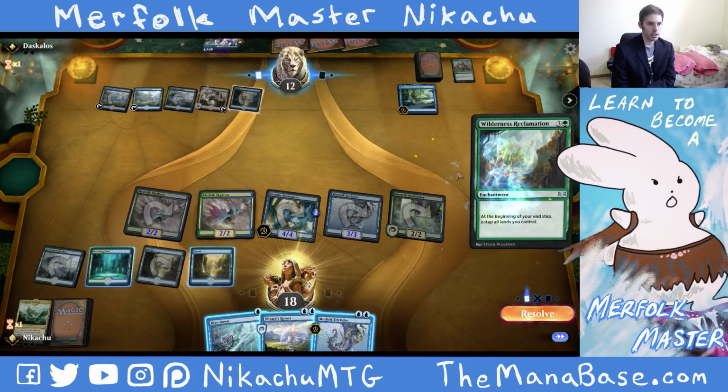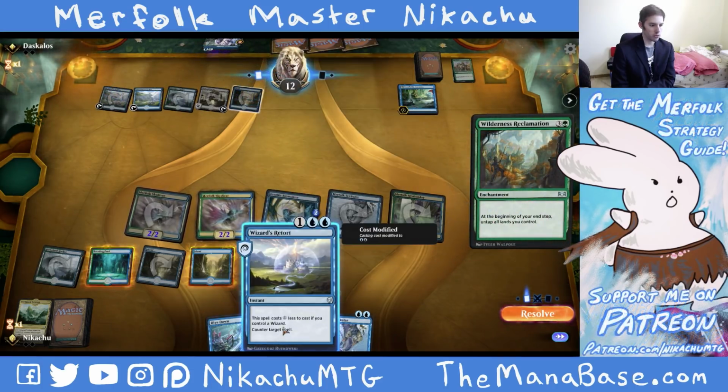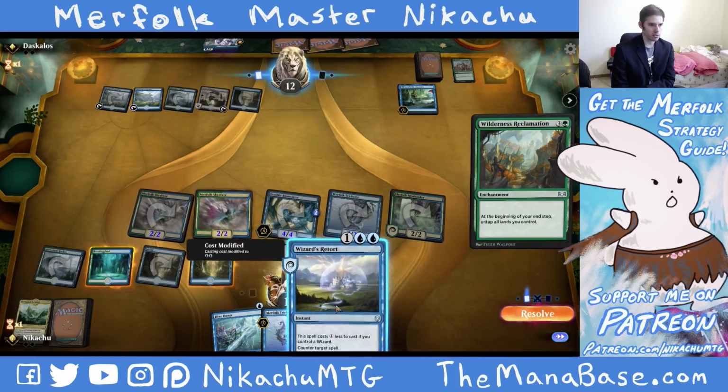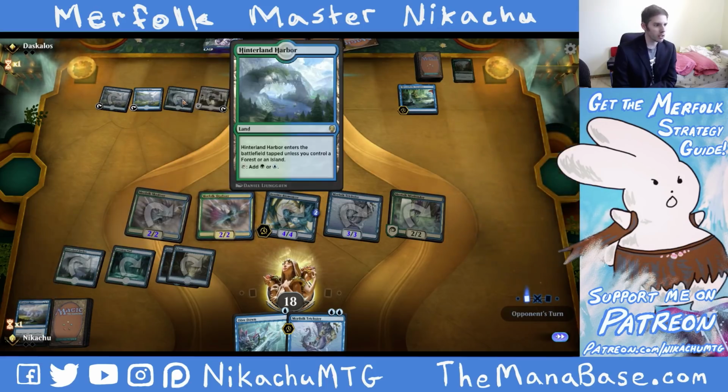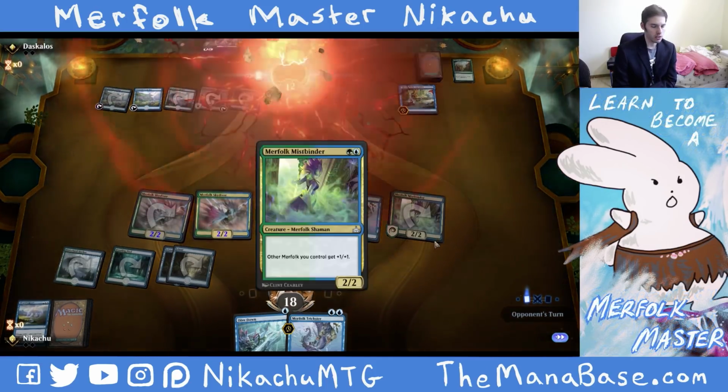It's only 2 mana. It's very disappointing. This is only 2 mana, so we are gonna Wizard's Retort this thing. This could end up really bad. They could end up playing two Root Snares next turn. Nope.